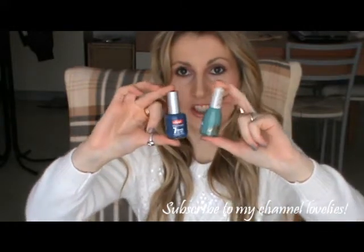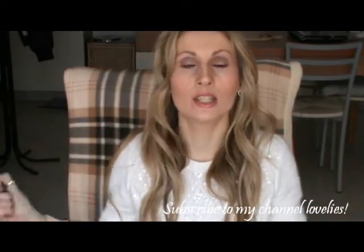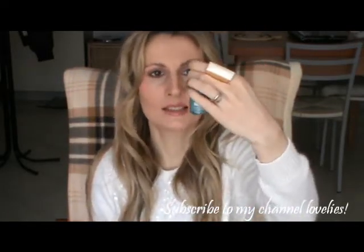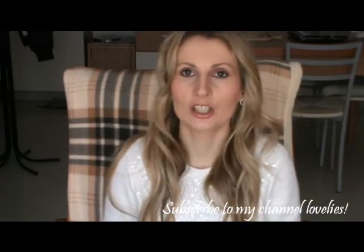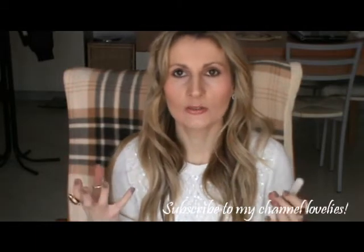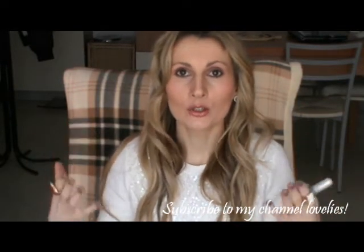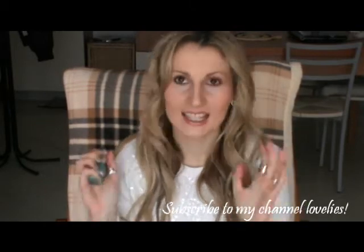I also got these two nail polishes at my local supermarket, and these were only 99 euro cents each or even less than that. I liked the colors so I said I'm going to give them a try and see how long lasting they are, see if the color payoff is really that good. This one is a brand Arco Baleno, made in Italy, and it's a very pretty green color — I didn't have anything similar in my collection. I was surprised at how awesome the color payoff is. You don't even need to apply two coats of it, and it also lasts very, very long — it will last you for one week. You can do housework, you can go and do your job, and it will still be on your fingernails without chipping.